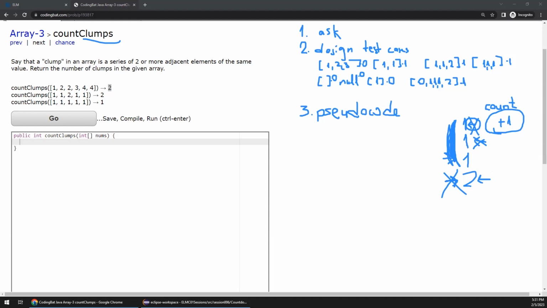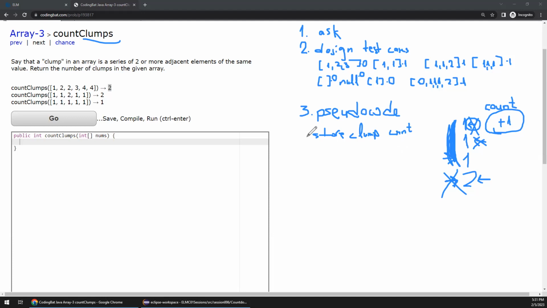All right, so having said that, let's now try to create a simple pseudocode. I'm going to say: store loop count, store clump count. My handwriting is bad and the mouse makes it even worse.